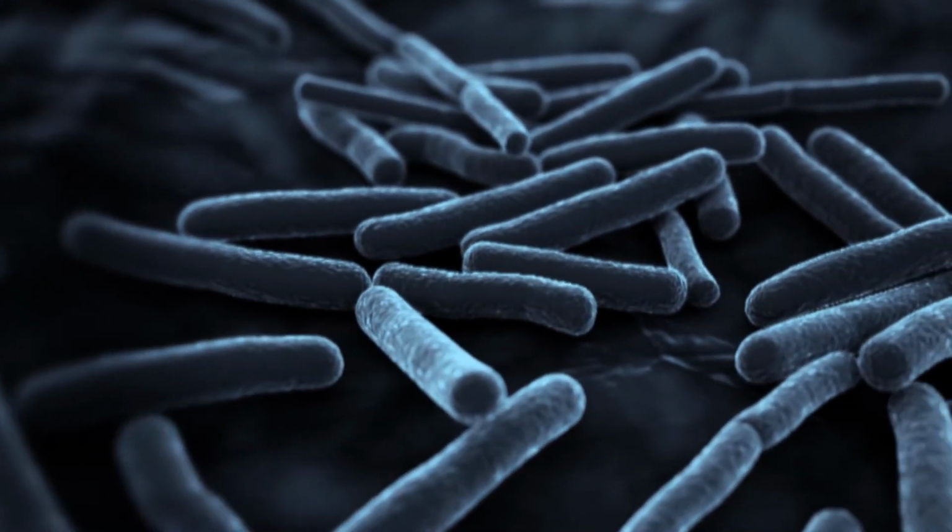And what we're interested in, though, is a rather neglected field, which is how does E. coli live in its natural habitats, not in the laboratory, but when it's living in people's guts or in the guts of animals. How is it actually making a living? And what are the rules that allow it to live there? How do different strains of E. coli either live together or compete with each other?